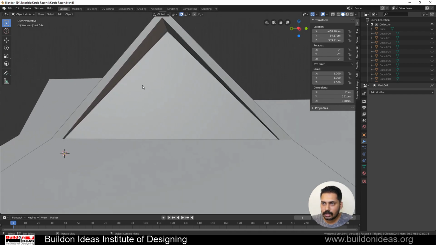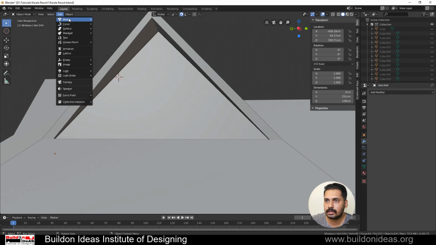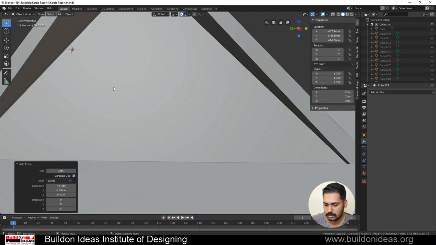Now I have to create a design inside, so I'll just select and place a cube out here, which is 5 centimeters by 5 centimeters.